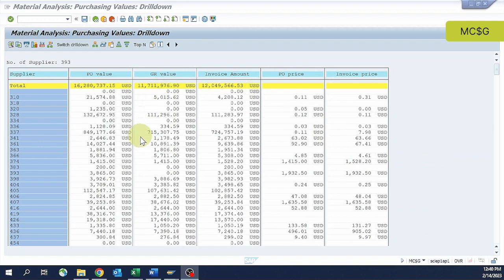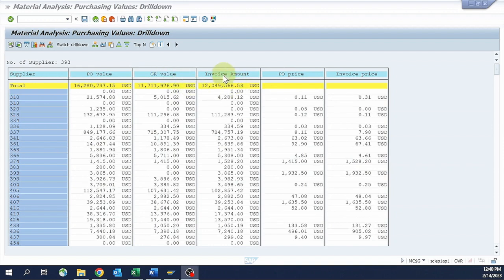And you can see that this is a report that has a lot of different information in it. So in this case, we have it sorted by supplier. We are seeing our purchase order value over a period of time. So this is our last 6 months. This is the value of purchase orders that we've placed with each of these suppliers. It has our goods receipt value. So this is how much we have received from those suppliers during those same 6 months.